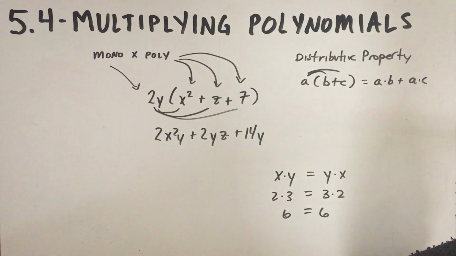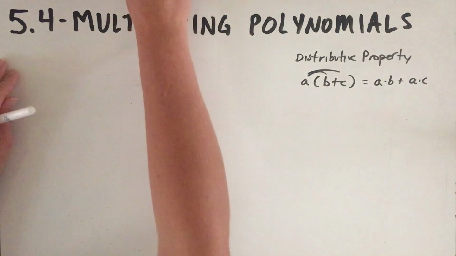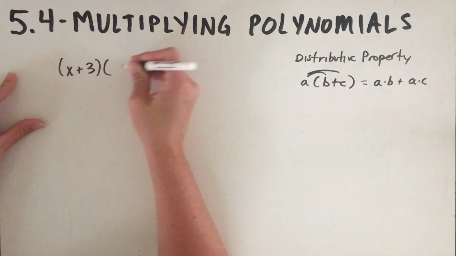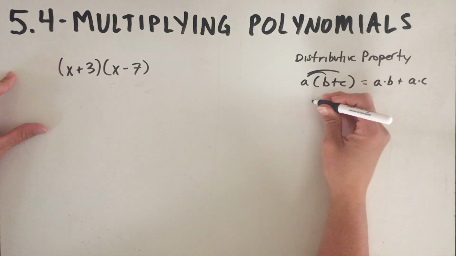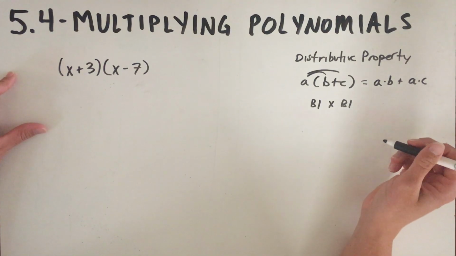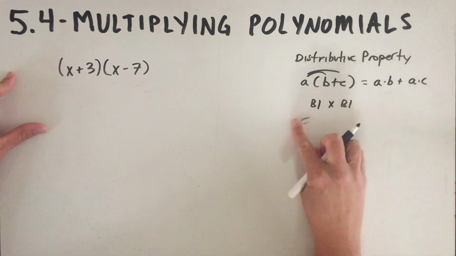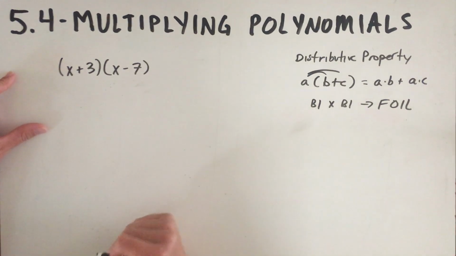Okay, so this is multiplying a polynomial, whether I have two or more terms, a single term by two or more terms. But what if I had two terms that I wanted to multiply together? So I want to multiply together x plus 3 and x minus 7. So I have two terms here. So if I want to multiply a binomial times a binomial, then what do I do? Well, to do this, we're going to use a method called FOIL. Let me write this over here. So the method we're using is FOIL. But really, remember, we're just distributing like this.